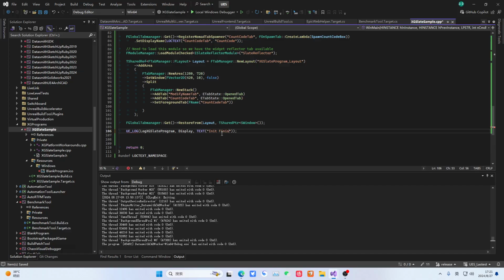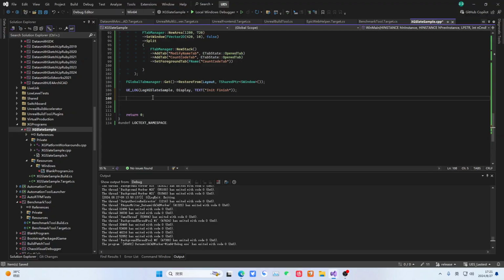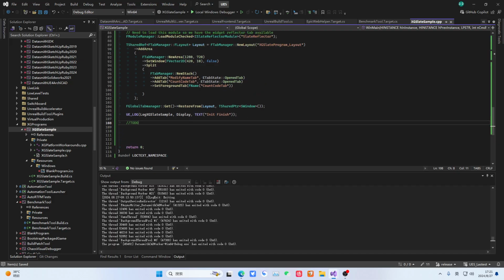Okay, let's look at the program log here. We should guess the name of this log. Good, initialization is complete here. Then we go get the core of this program call. Let's look at this core. This core should be defined by us, so we don't need to worry about it. This is our own code. We still need to actually execute it. Only then do we need to do it, so we don't need to do it now. This is just initialization complete. We still have a lot of work to do.